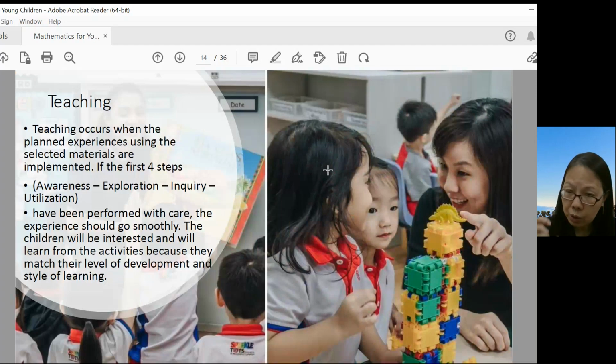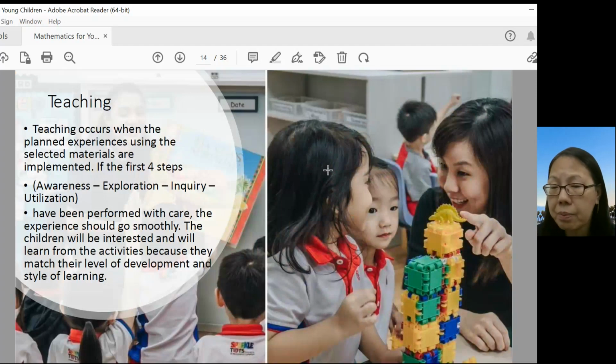Or something soft, or things that they can count, numbers. That has mathematics concepts that they can learn: big, small, shapes, sizes, or colors. They can learn patterning, or classification, for example. So what are the materials you need? It should suit their age as well, and it should be appealing, colorful, attractive to them in order to retain their focus.